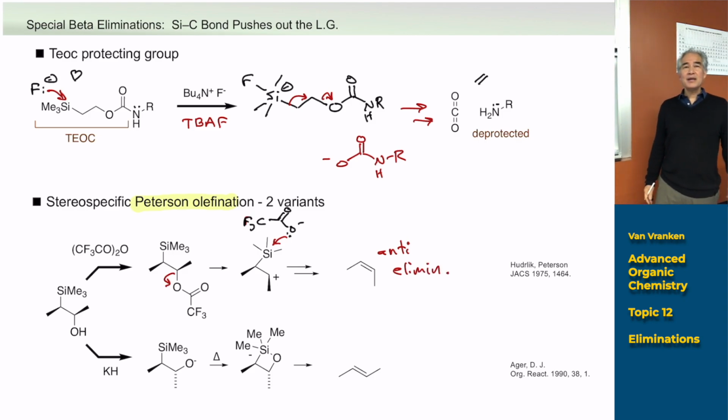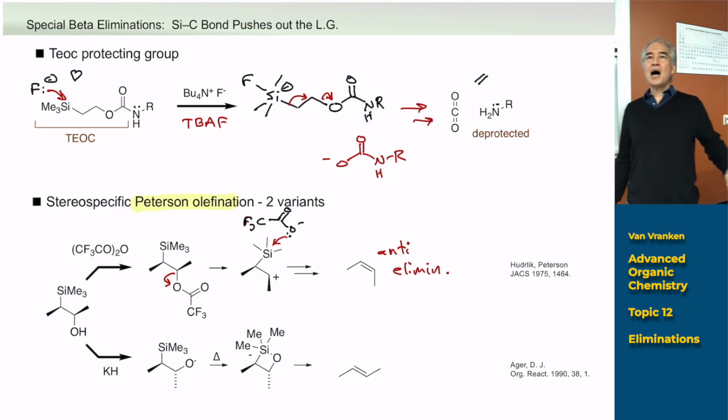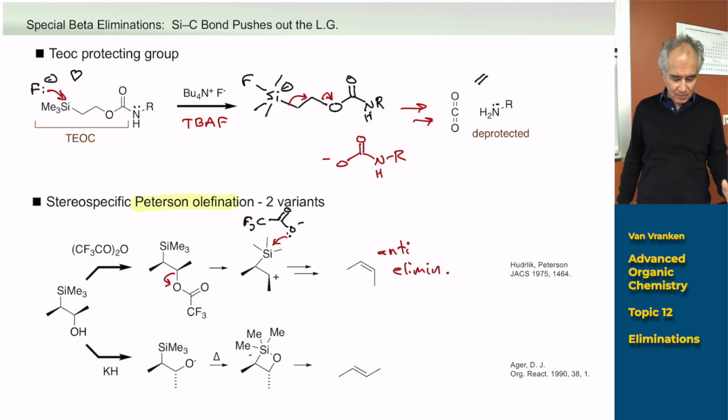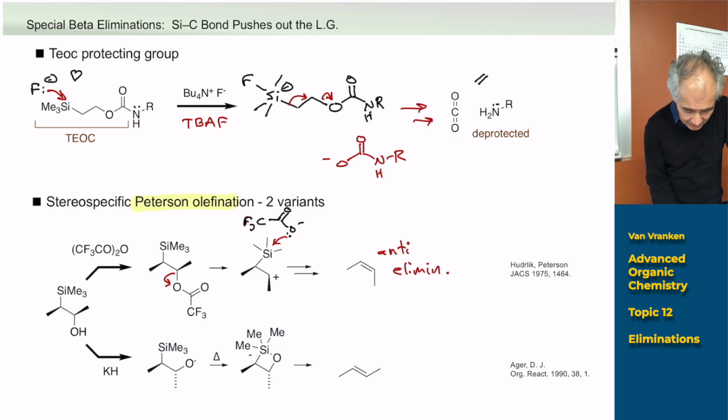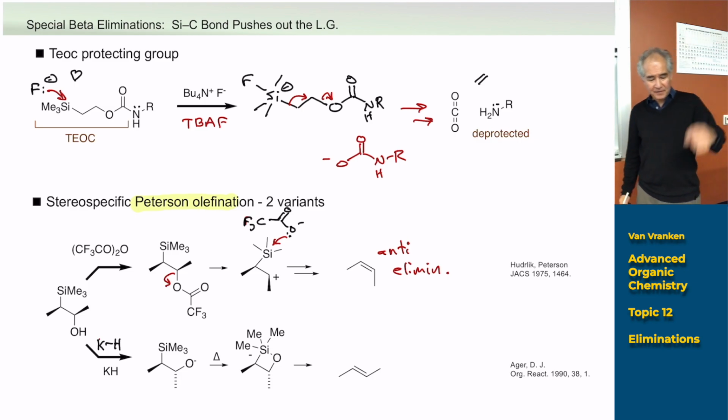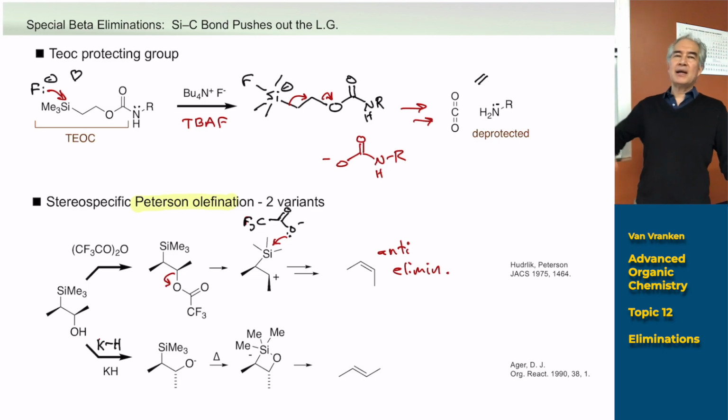Now there's another way you can do the Peterson olefination that gives you the opposite stereochemistry. You couldn't have guessed this. There's nothing we have told you that would have made you guess that you could have done this process. The other alternative way to do a Peterson olefination is to deprotonate, to leave alkoxide anions. And the more naked the alkoxide, the better. So, potassium hydride is super duper basic. You can use that H-potassium bond to rip off the proton from alcohols and generate hydrogen gas.